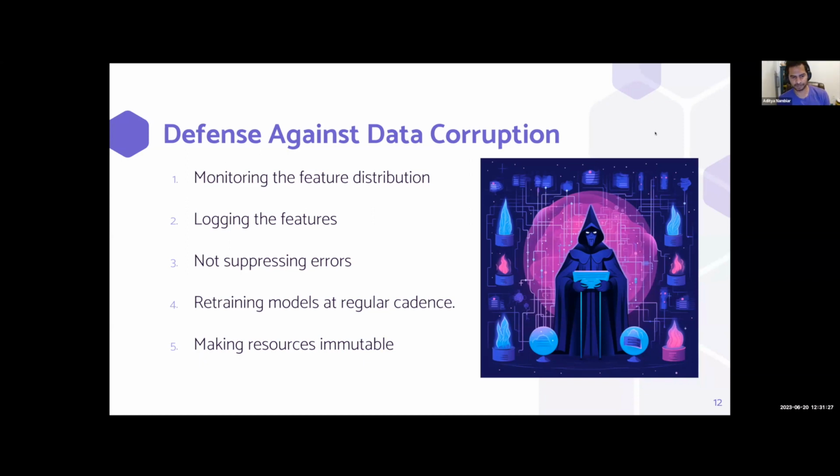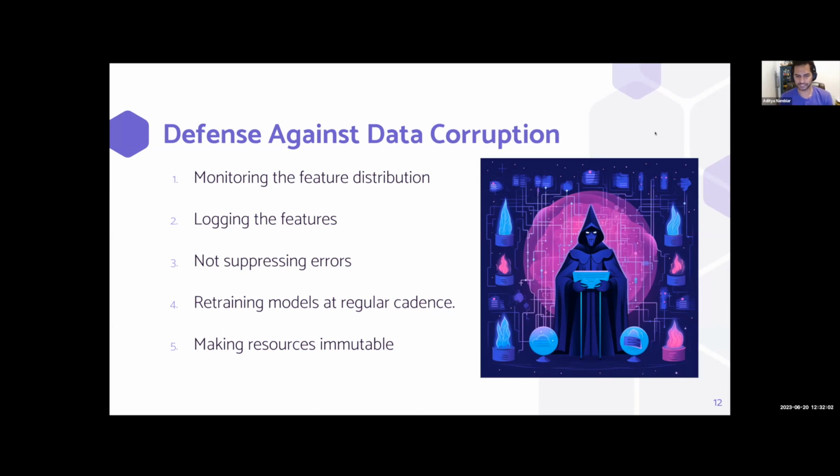The last one over here is making resources immutable. So let's go back to the story when you had a feature which depended on a web of data pipelines, and the user just changed it from, let's say, seconds to milliseconds. Now, if you don't allow this change because the feature downstream gets affected and that is immutable, you would get an error that, hey, that feature is immutable, so you cannot change it. So he should instead go and upgrade the versions for all of the things that depend on this data set. This ensures that everything is being done consciously and not silently.